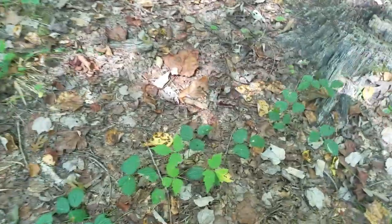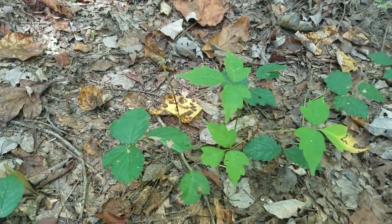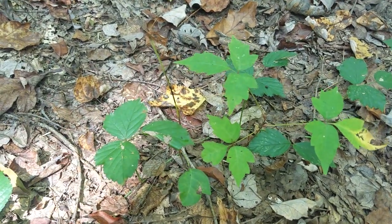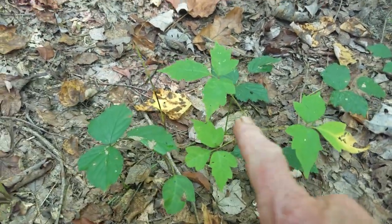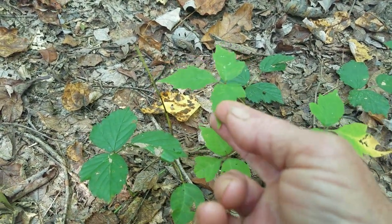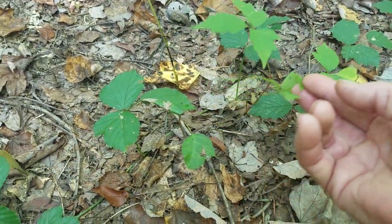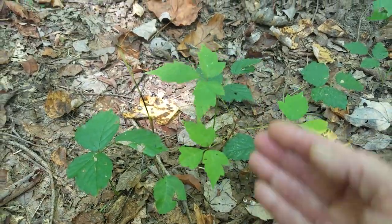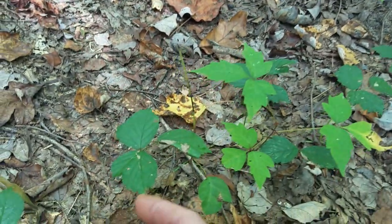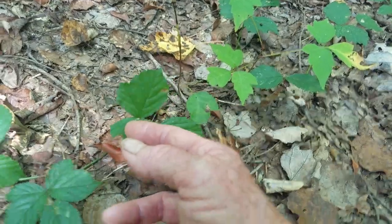I'm sure probably 90% of y'all know the difference between poison ivy and other stuff. And you know the old saying, leaves of three, leave it be. This is poison ivy right here. I don't know if you can see, it's got the little jagged edges, three leaves. There's different kinds. There's the vining kind. This is the kind that'll come up into just a thicket of bushes. But look here next to it. Leaves of three. That is not poison ivy.